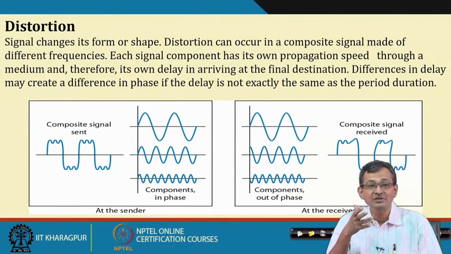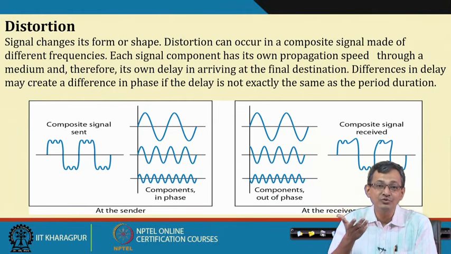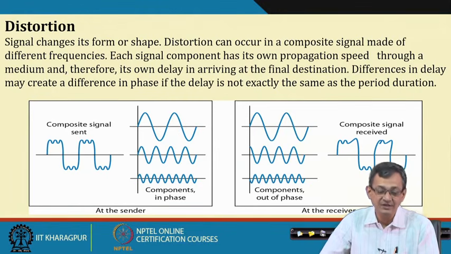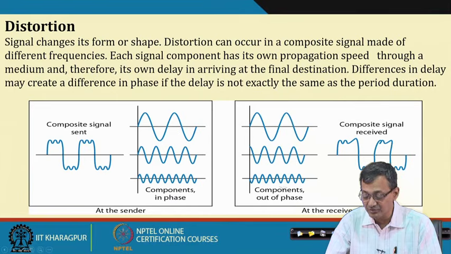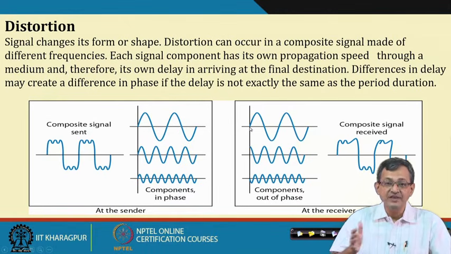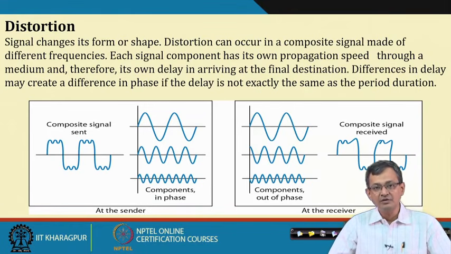So, when you reconstruct, you can't reconstruct the same composite signal, or in other words you don't get back the same data. Here you see the data was in phase, at the same time. When we made a composite signal, due to impairment it was received with a shift, and when you decompose the signal there is a shift here with respect to this. So, the phase shifting will create a problem for the overall data.